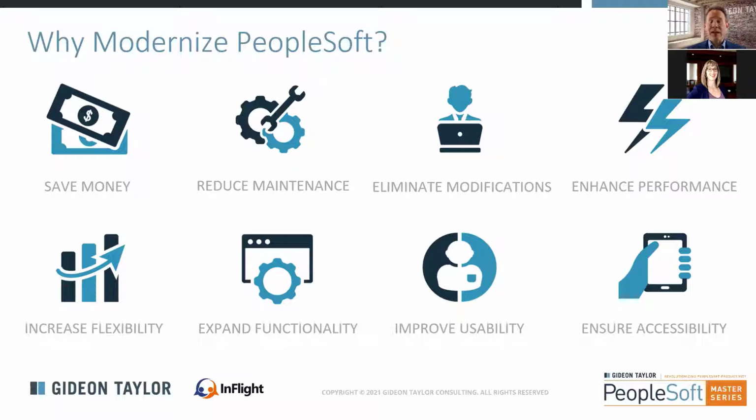Increasing flexibility. We talk about that with regards to enhancing applications, creating new applications, and changing the way that your users experience those applications. There are a lot of great ways that you can update your PeopleSoft systems to make them less complex, make them less cumbersome, and streamline that user experience so that they can be doing more with less effort and less thought. Expanding functionality, allowing you to do more with PeopleSoft again than what you might be doing right now or that you might have been envisioning.